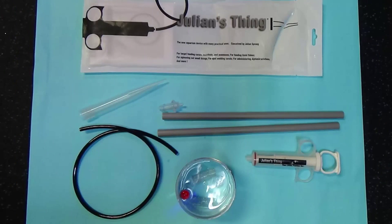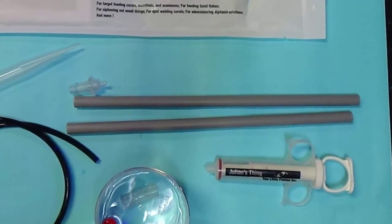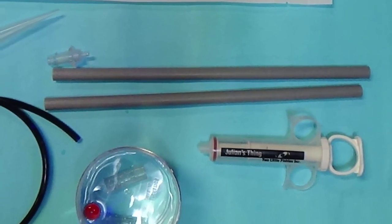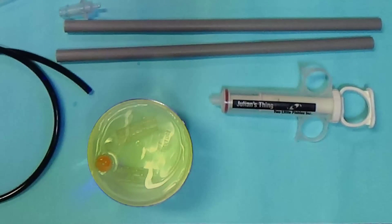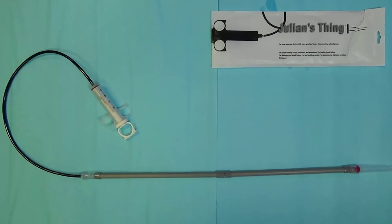This is Julian's Thing. It comes in a kit, and you can make it the correct size for your tank by cutting or adding the second tube. We place the fittings in a cup of hot water to soften them up and make the assembly a little bit easier. This is what it should look like assembled.